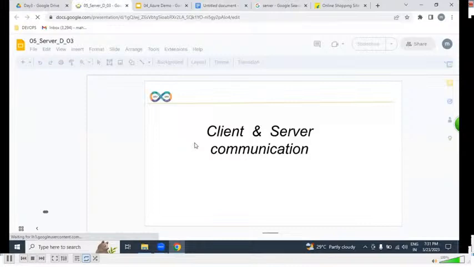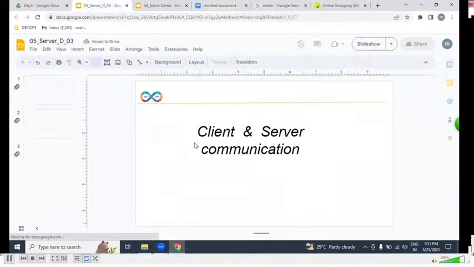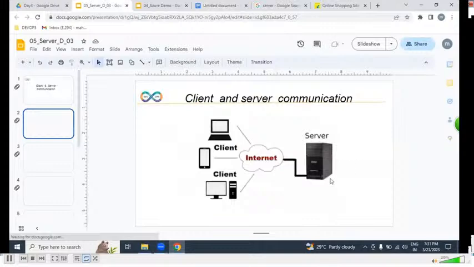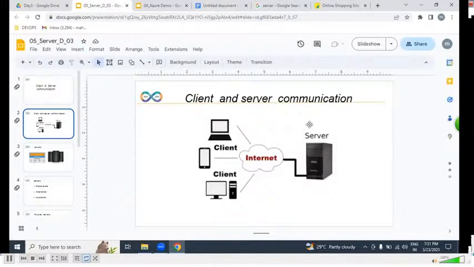What is client server communication? What exactly is client server communication? Please, anybody help me? Our application, a Flipkart kind of application, we keep on the server side. Each and every client is nothing but a browser, from your laptop, mobile, or desktop. N number of clients can be handled by a single server. Based on the client request, our application server will process it and respond back. The request might be a login page, registration page, or payment gateway, whatever it may be.